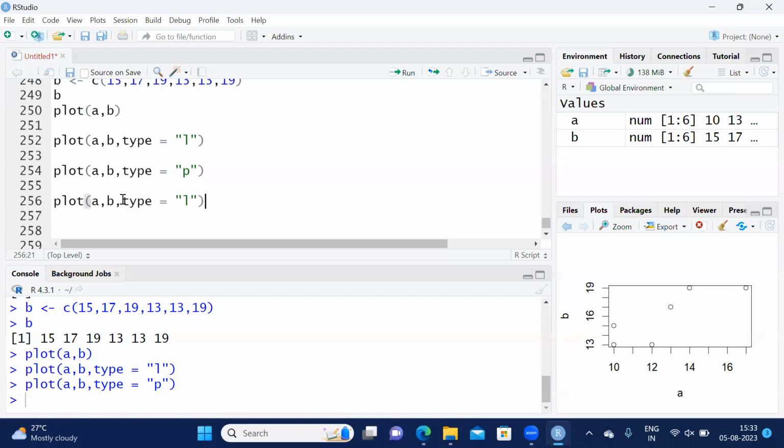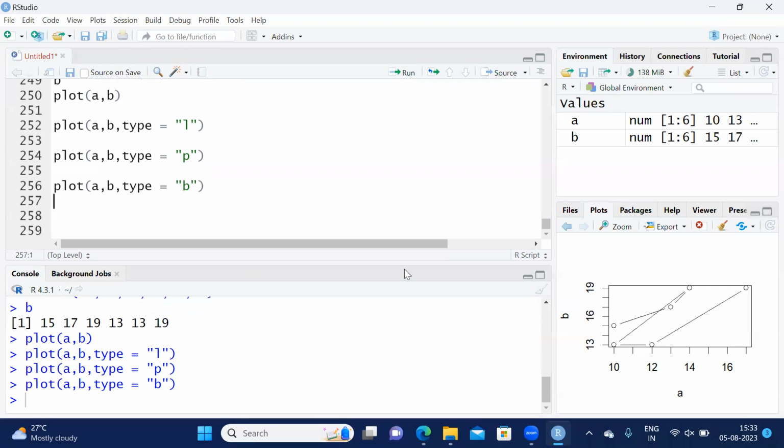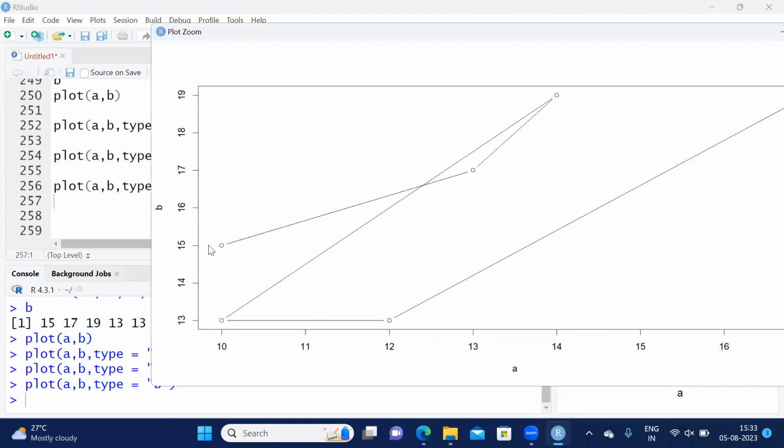So simply go here and just do it as B. You'll be getting both line as well as points. B means both. This kind of visualization we need generally in networking, or maybe if you want to show certain paths, if you want to show certain flow, you can make use of visualizations like this.